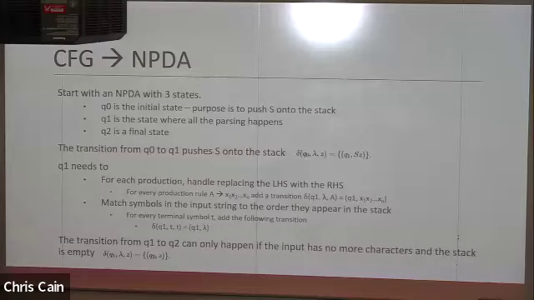What we're going to need to do? Move into an example.